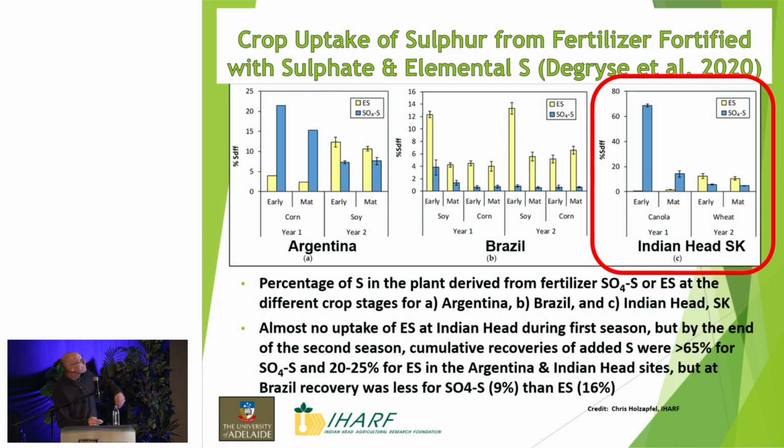Return on investment? Yes, but be patient. In Argentina, which is probably more an environment like the Corn Belt, in year 1, most of the sulfur from sulfate, but seeing some elemental kicking in, and much more so in year 2. But if you're in Brazil, an environment like that, your sulfate sulfur is not very useful. It may well be leached away, but it's so warm that elemental will quite readily convert. So it's the time, moisture, and environmental conditions that really accelerate and make the elemental functional.